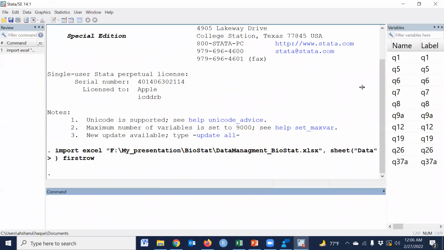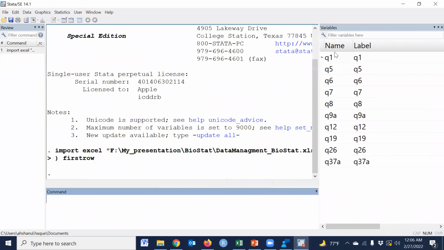Now I have to define variable label. That means label variable Q1.